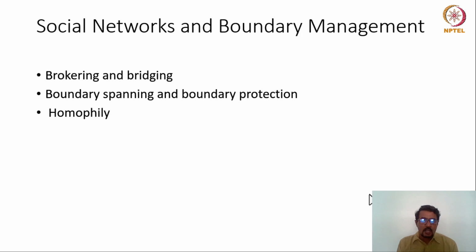So, one important concept related to social network theory in relation to startup teams is brokering and bridging. Brokering and bridging means social networks are like connections. When a startup team is formed, it is very cohesive. Like I said earlier, many of the team members know each other. They are very cohesive and very united, like one close knit group.